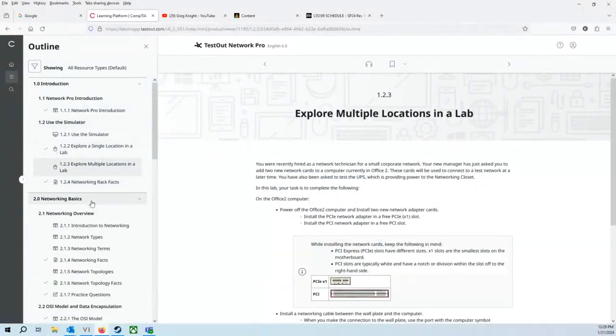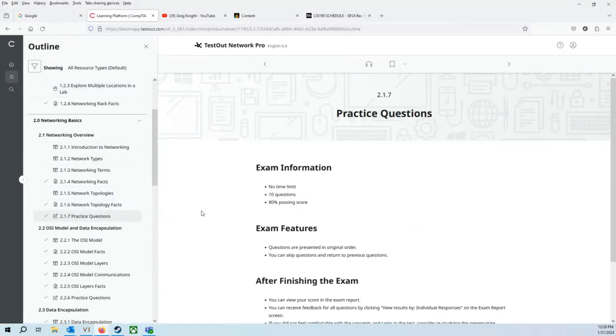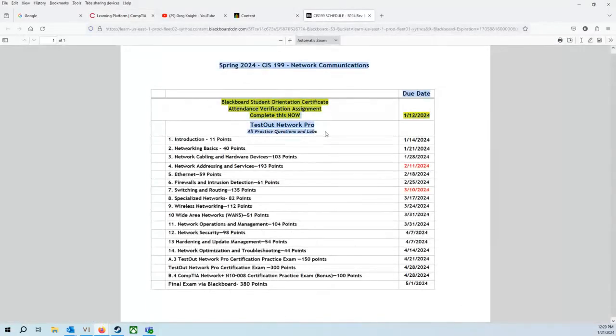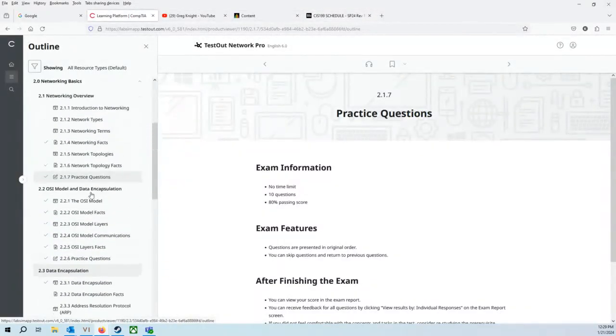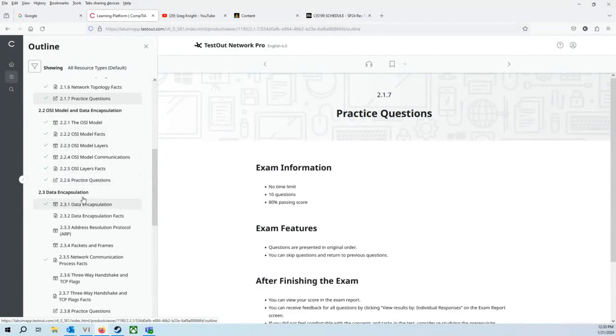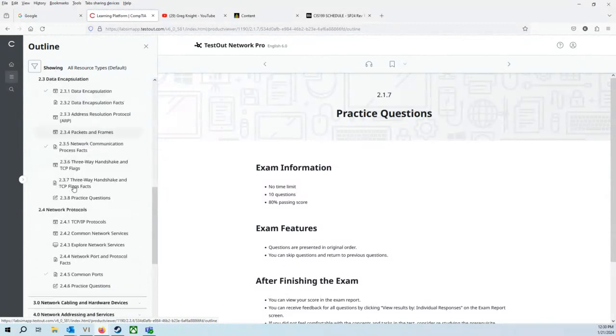Now this week's assignments, chapter 2. There are lots of different things here that are available for you to learn from. But you have one set of practice questions here. Based on the schedule, all practice questions and labs. So you want to do any practice questions and labs you run into. Generally, there'll be either a practice question or a lab at the end of each little subsection. You can just go through here and look for those. Section 2 has nothing but practice questions in it.